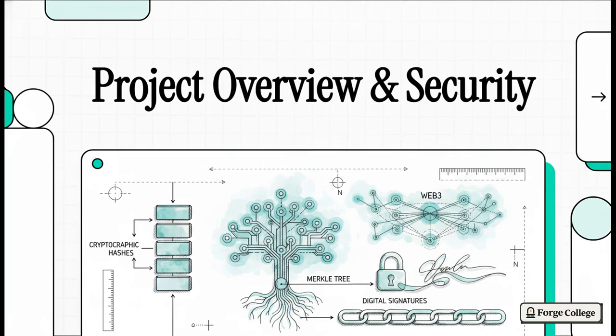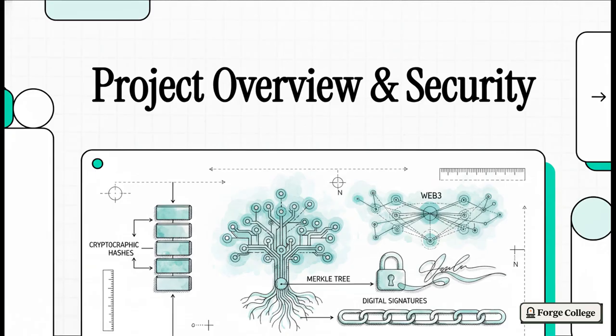I'm your host, and today we're rolling up our sleeves, grabbing our drafting pens, and stepping right into the role of lead engineers. Now, if you're a developer getting into the weeds of Web 3, you already know that before we write a single line of code, we absolutely need a flawless architectural blueprint. Because if we don't have one, well, things tend to catch on fire, mathematically speaking. So today we're laying out the exact security goals and project overview for your capstone implementing secure blockchain structures.